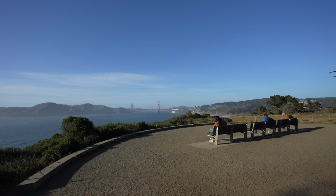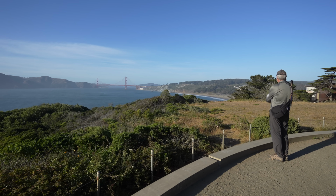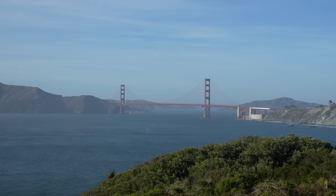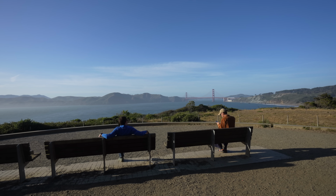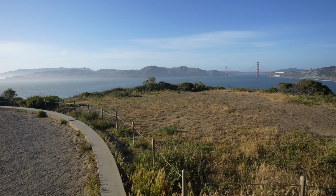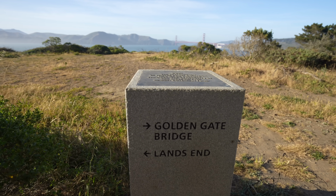Eagles Point Overlook is great because it's very subtle with just a few benches and unobscured views of the Golden Gate Bridge. It's a great endpoint for this trail, and just sit and relax at the benches for a while and soak it all in. You can continue on closer to the Golden Gate Bridge from here, but it's not the beautiful natural trail that you've been on.